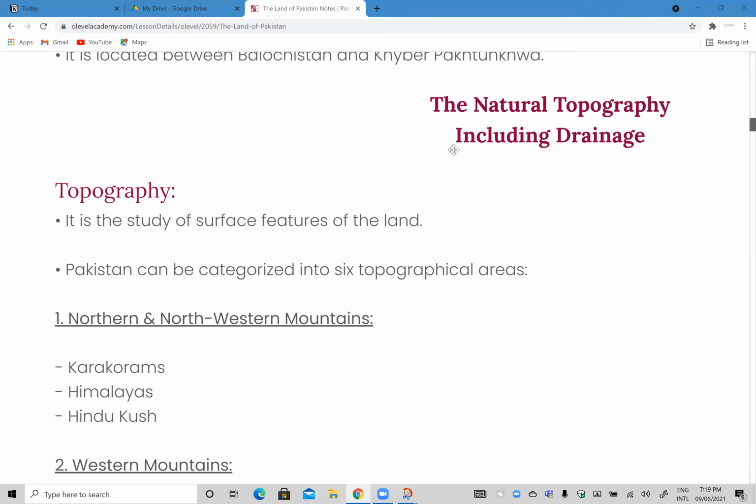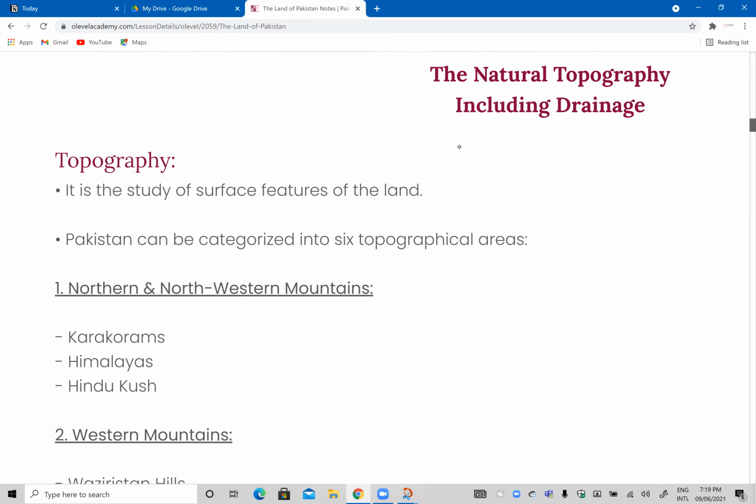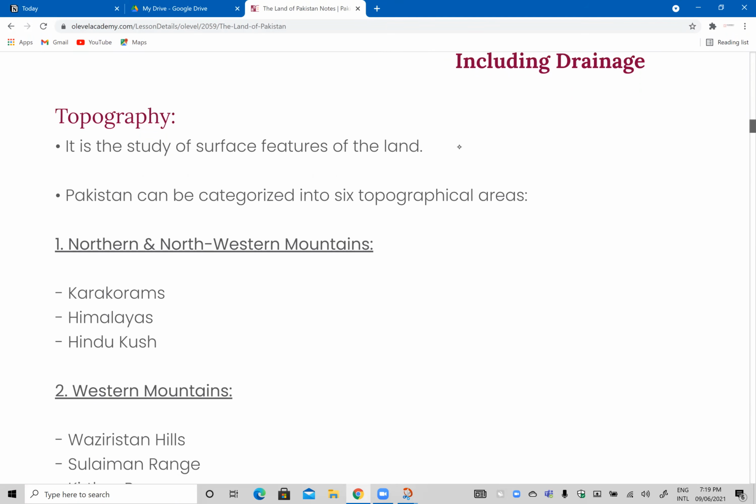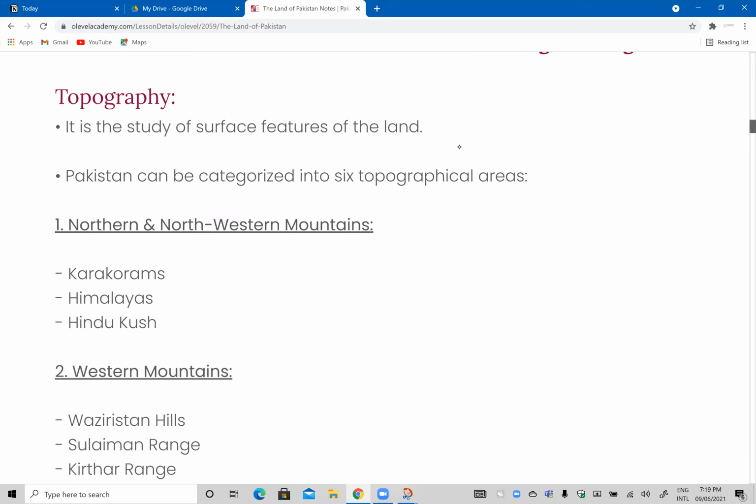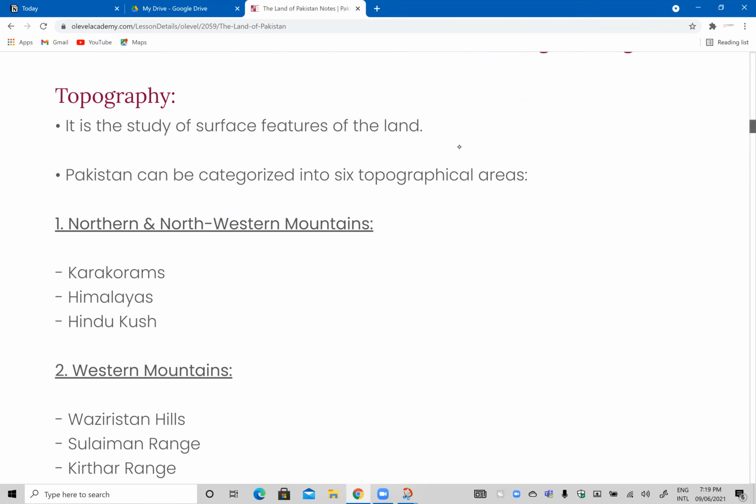All right. So guys, topography is basically the second topic, but I'm going to give you a recap of this topic because this is one of the most important topics. All of these things studied in topography will later be studied in most of the topics of geography. Topography is basically a study of the land, the features, the surfaces, and how the land is formed and how the different surfaces interact with each other.